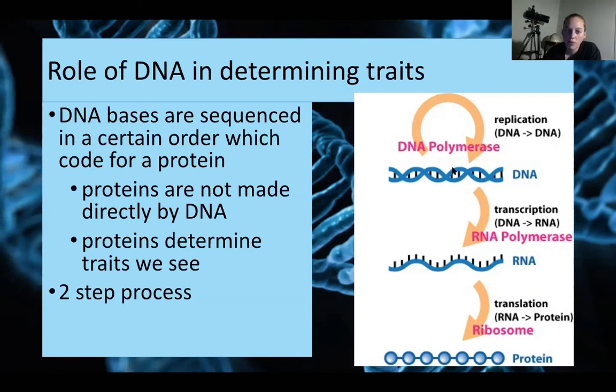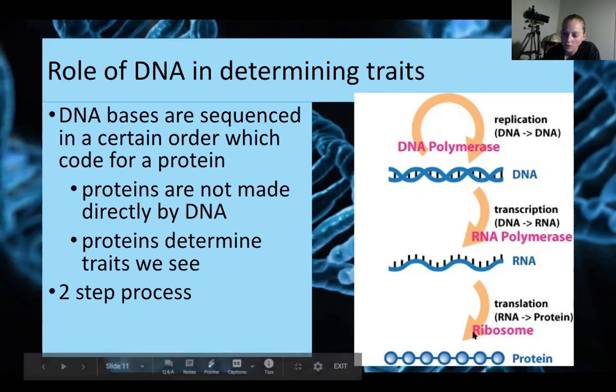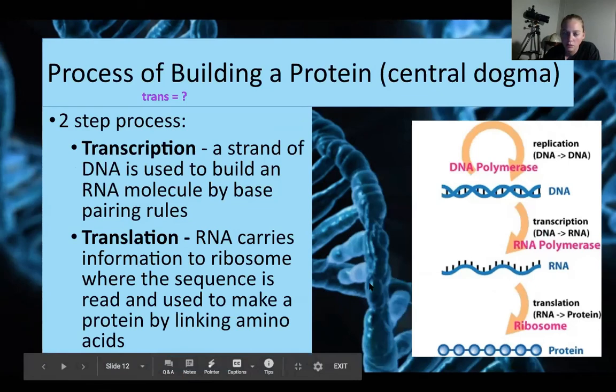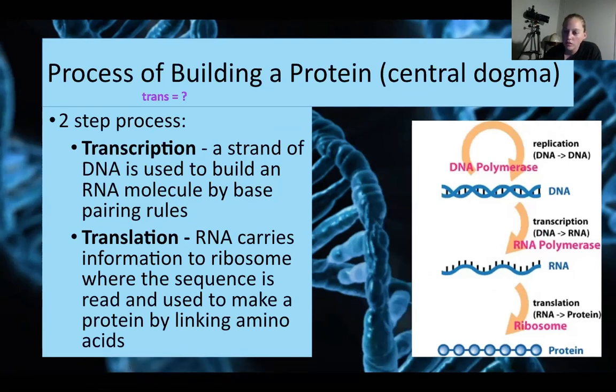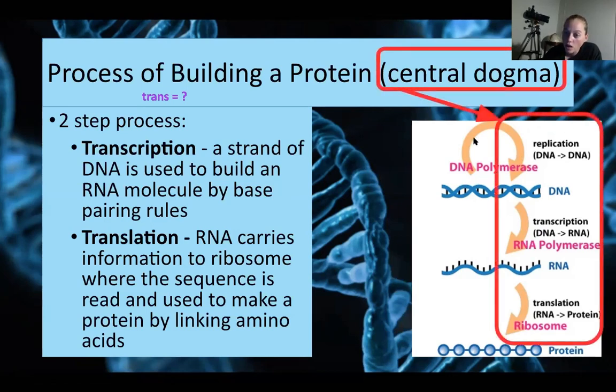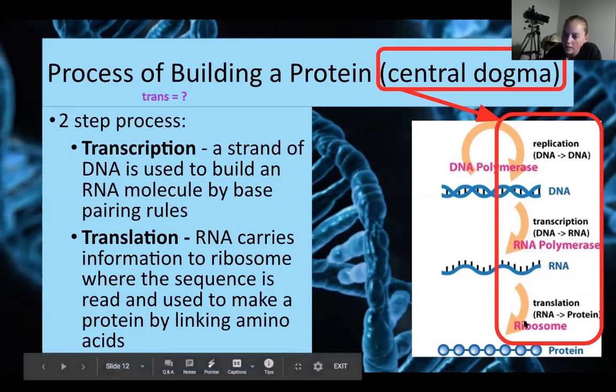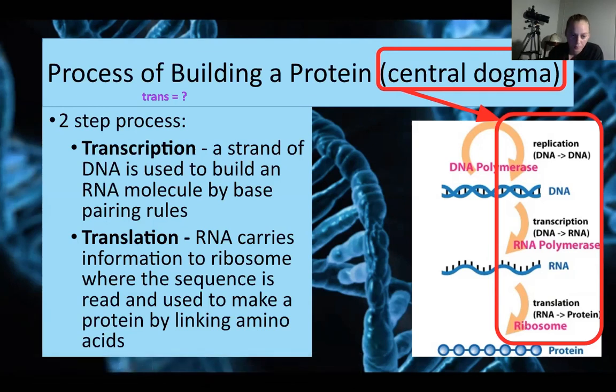So it is a two-step process when it comes to building a protein. We have DNA that's going to be transcribed into RNA, and then that RNA is going to be translated into a protein. And you're going to see this a lot later on in the semester, so we're not going to spend a whole lot of time with it now. So just keep in mind that this is the central dogma of biology. We use DNA to copy and make another identical strand of DNA in the process of replication. When we're using DNA to make a protein, we first have to transcribe it into RNA and then translate it into a protein sequence. And we will get to that a little bit more later.